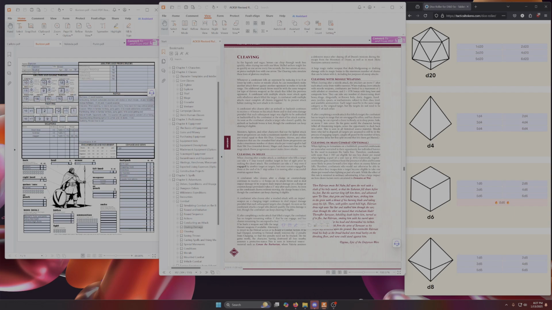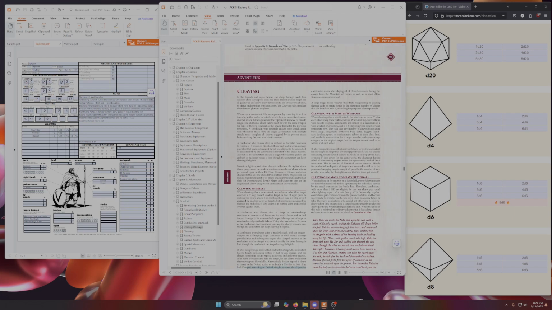So you could charge, which would give you a -2 penalty to AC, and then instead of cleaving afterwards, just defend to remove it. Okay. You can also cleave with missile weapons, and after each kill, you can move 5 feet away from visible enemies. So you just constantly are kiting backwards and just firing arrows.